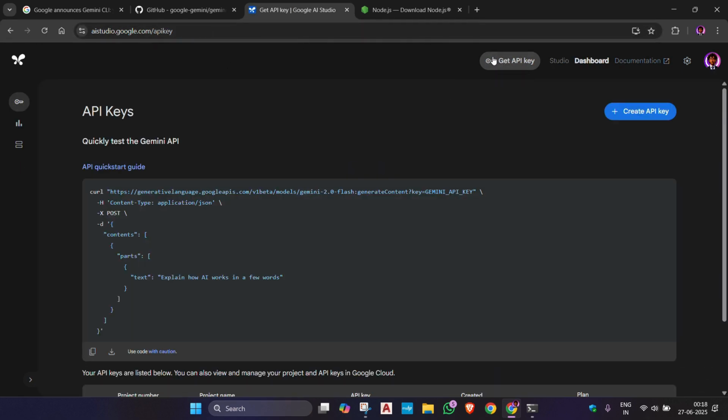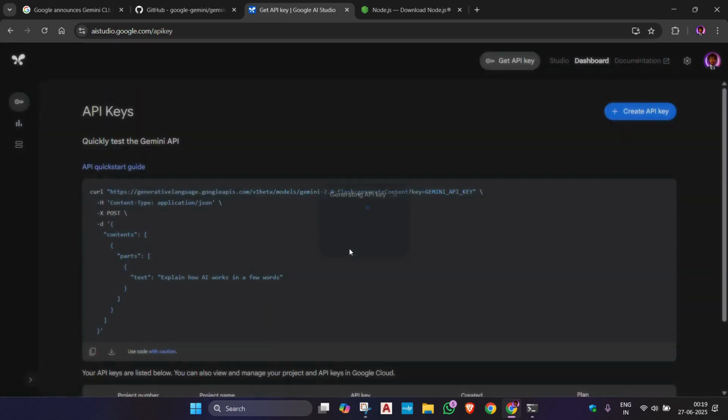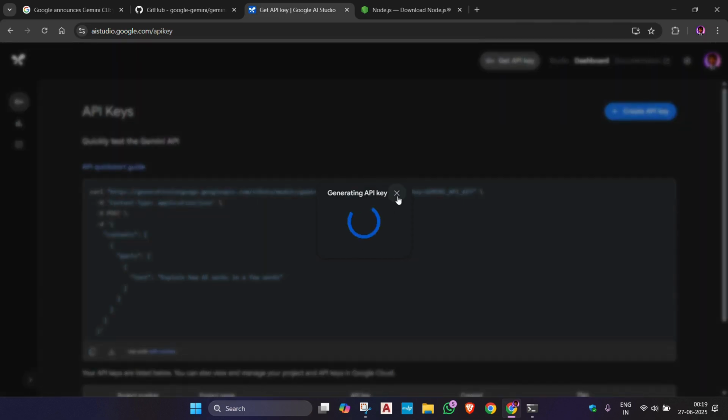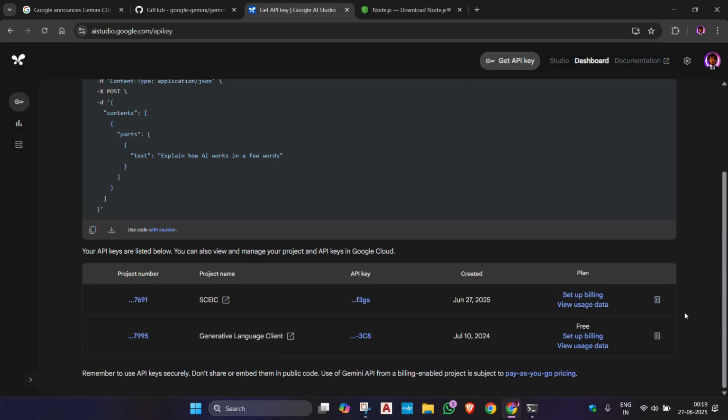Just click on it, and you can see Create API key. You have to select a project, like I am selecting this one, and create. So you can see an API key is being created. Don't try to copy this API key because I will delete it right now in front of you. You just need to copy it and authenticate using the API key. But for now I am deleting this API key, so don't try to copy it.